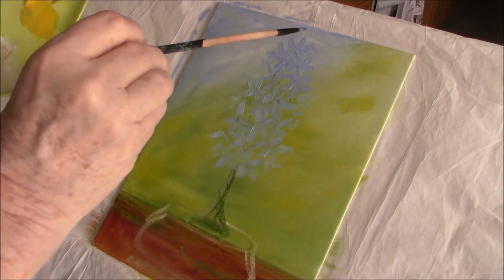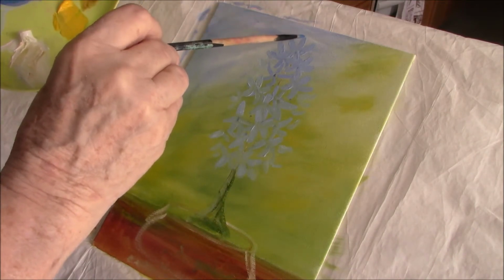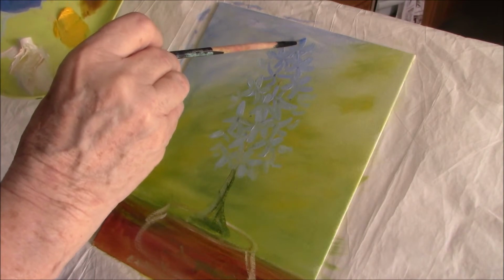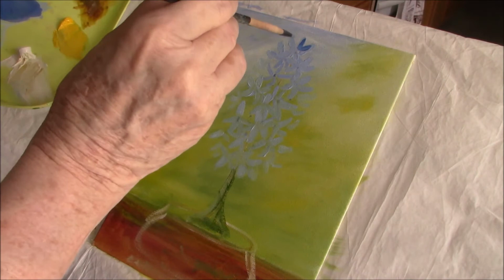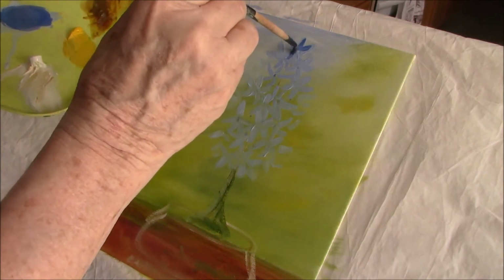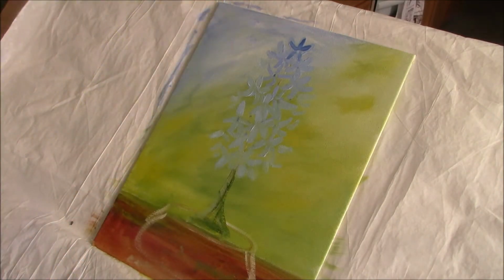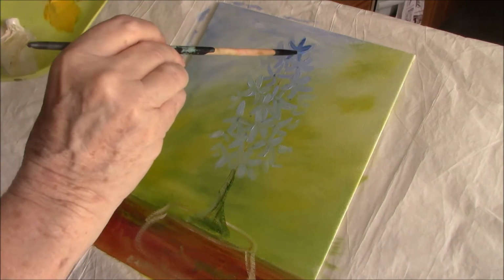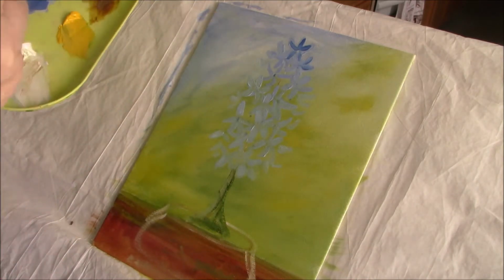So I've mixed a slightly darker colour with French ultramarine blue and phthalo, a little titanium white, and I'm going to put in some more florets. Some of them will be facing us and the others will be away, so you'll only see a few of those petal tips. So don't forget to just put the odd petal stroke in without completing the flower.